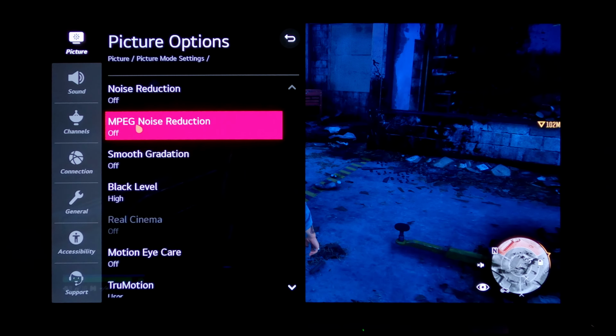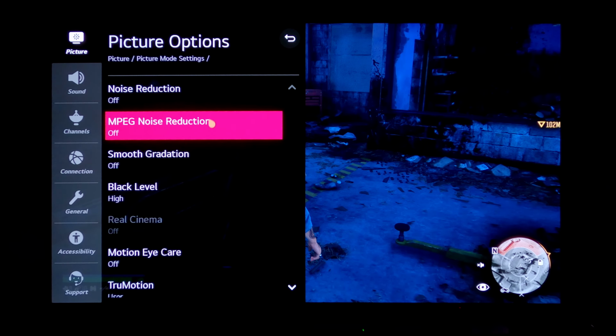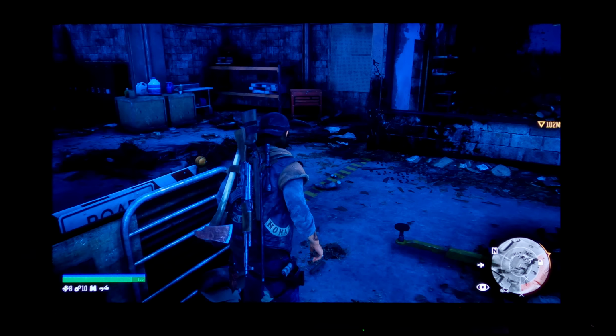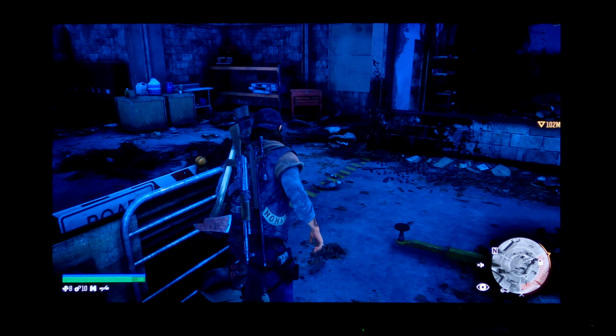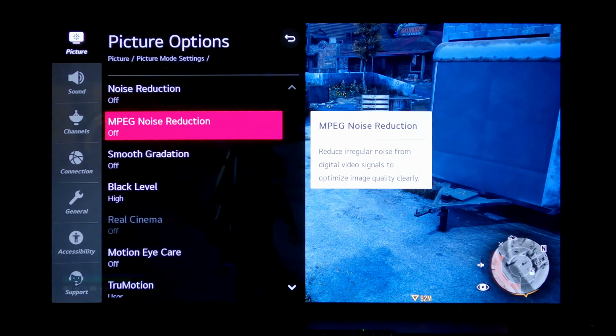Now, noise reduction and MPEG noise reduction, I don't use either one of those. You already have a nice, clean image that is upscaled to 4K. There really is no noise. If you look at this image, there's no noise to speak of, and any noise that you might be seeing is probably from my GoPro Hero 8 camera, as this is a really dark recording right now, so the image tends to get a little bit grainy. But rest assured, sitting right here looking at this LG OLED, there is absolutely no noise to speak of. It's nice, it's crisp, it's pristine, it's a high resolution source. So that's why I say you don't necessarily need to turn noise reduction on or MPEG noise reduction.